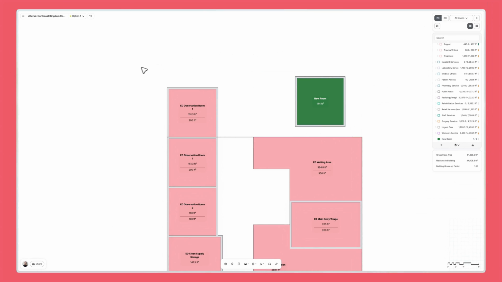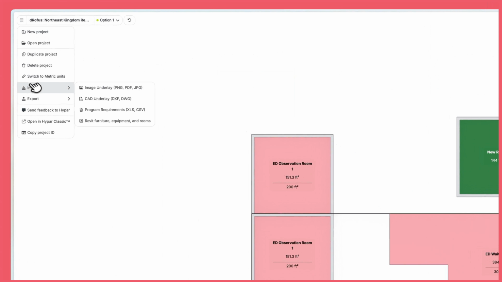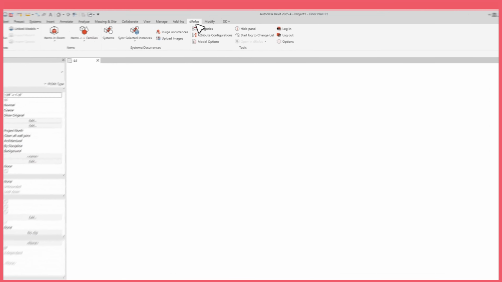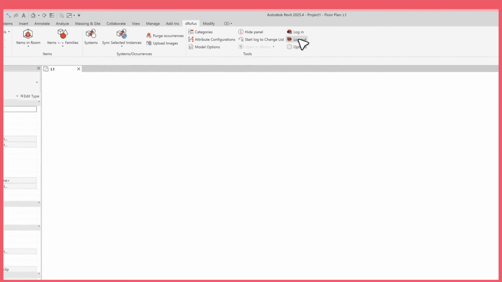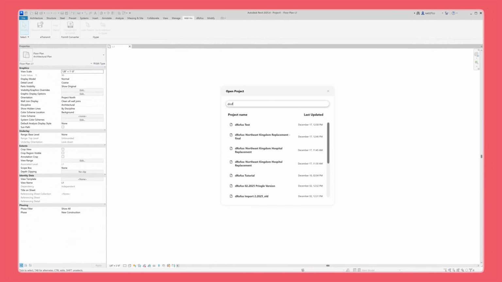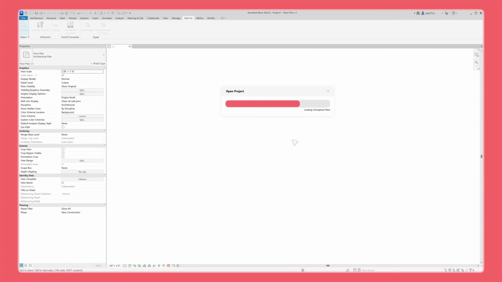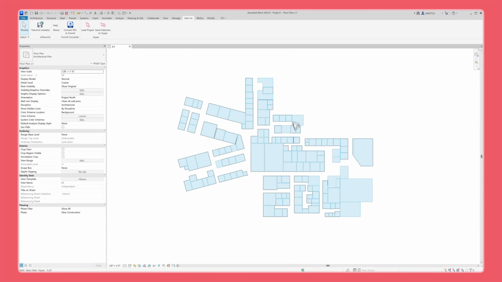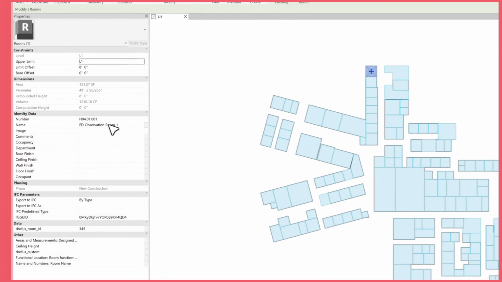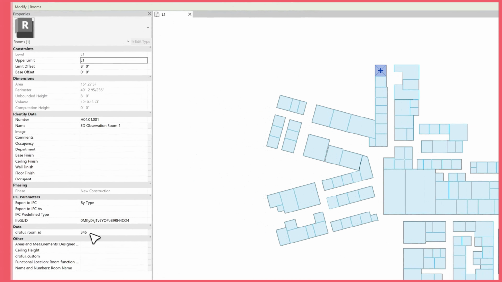Export your design to Revit by downloading the free Hypar Revit add-in from the main menu and completing installation and authentication. Once in Revit, make sure the dRofus add-in is installed as well, and that you are logged out of dRofus. Click Load Project from the Hypar add-in and select the project you loaded into Hypar. Once loaded, you'll see the room name and dRofus room ID parameter in the Properties panel. Each room will have a unique ID.